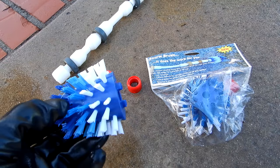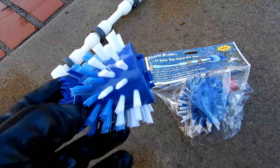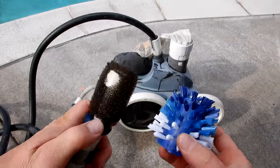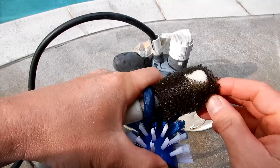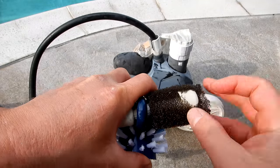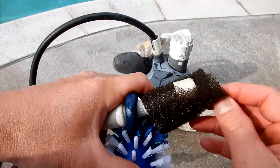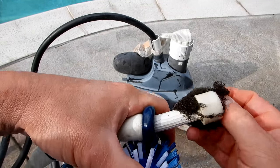I'm going to show you the new pool and brush. This is an aftermarket attachment that goes on the tail of your Polaris or your Pentair Legend cleaner. The pool and brush scrubber is designed to replace your old Polaris foam padding that's on the tail sweep. You can see that this wears out really easily — this one here has a hole in it already. You would just remove this and then put the pool and brush on.